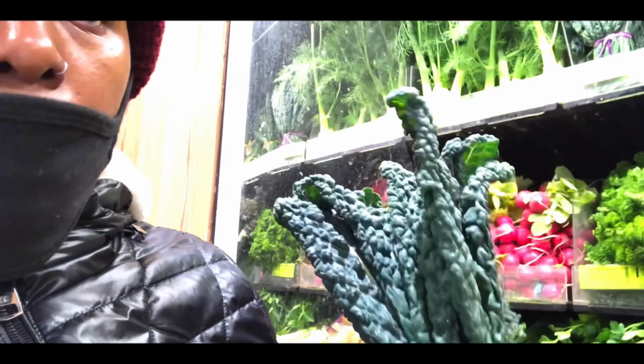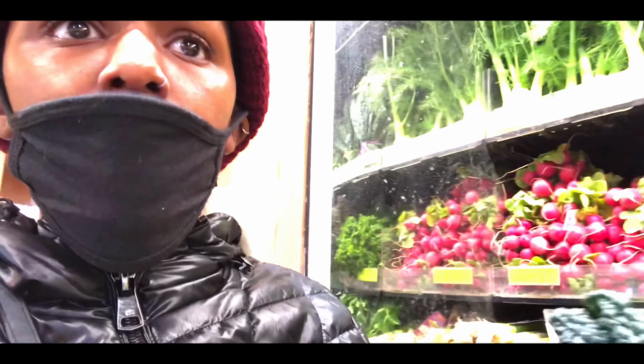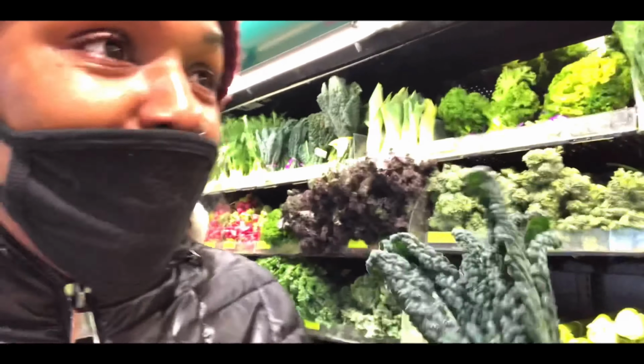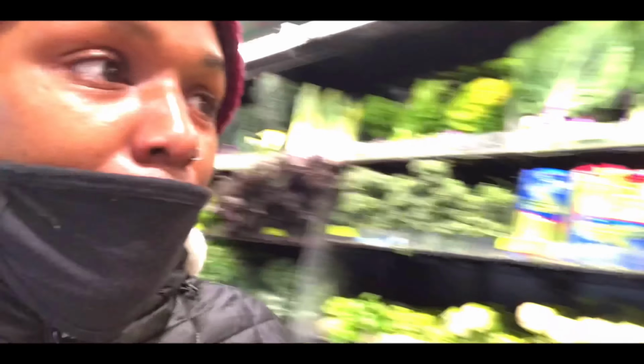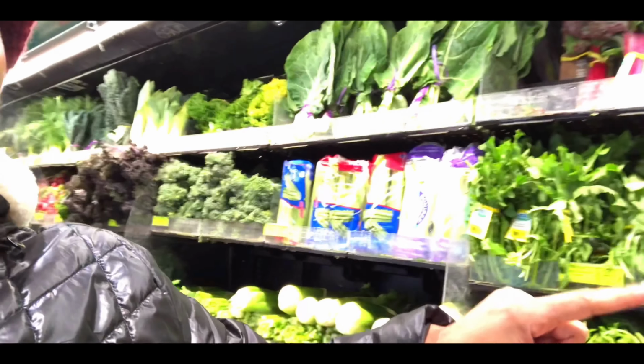Now I'm about to get some parsley, some cilantro, which is really good for cleaning out the body, removing heavy metals and toxins. I'm gonna get some dandelion leaf as well. Guys, when I see this kind of stuff, I get excited. I don't know why. Like this fruits and vegetables, I don't know. But anyway, I'm just gonna get what I'm going to juice for the week, and I'm going to show you how to store the juice as well. But yeah, so I'm going to get some organic dandelion, some cilantro, parsley, and I'm done.